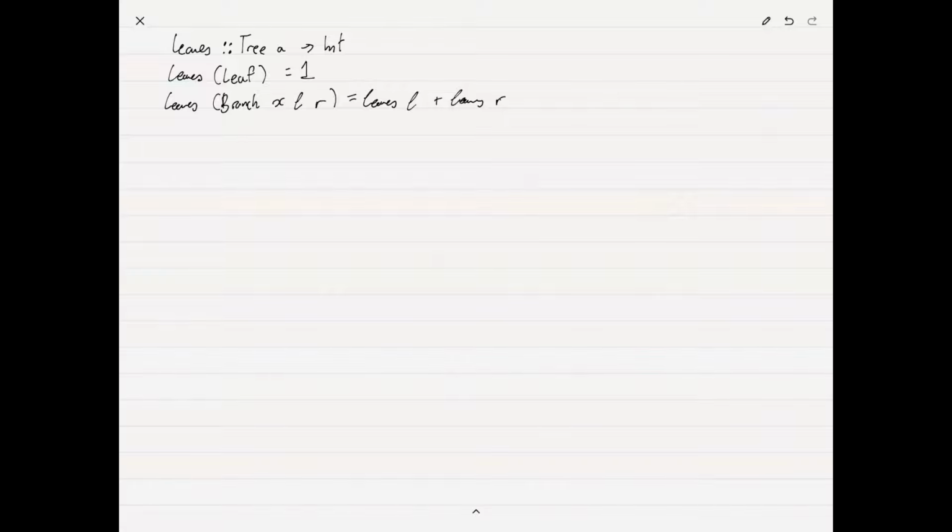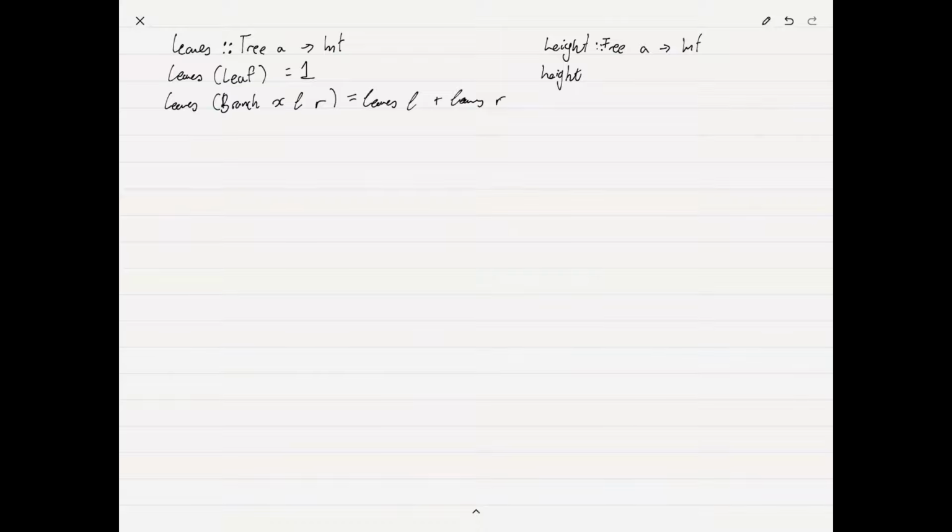Okay, and now we want to define a function called height. And height takes in a tree of A's and returns an integer, so it's got the same type as leaves. But the height of a leaf is different. Oh, well, my spelling seemed to have deteriorated there.